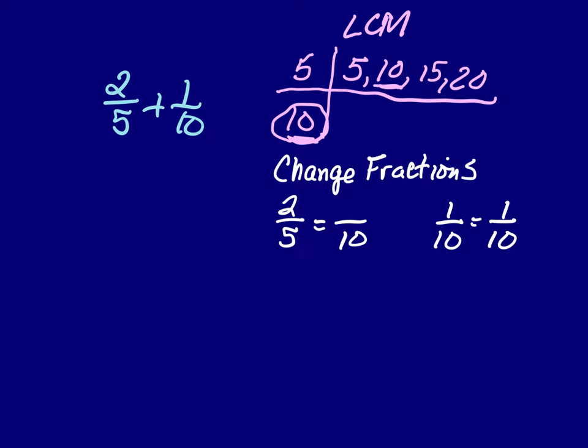So to recap, we have our problem. We find our least common multiple if the fractions are different. And then we have to change the fraction. So then we have to see, how do we get from 5 to 10? We multiply by 2. Whatever you multiply by in the denominator, you also have to do in the numerator to keep the fraction equivalent, because it's the same. That's like multiplying 2 over 2. So you have 4/10 there.